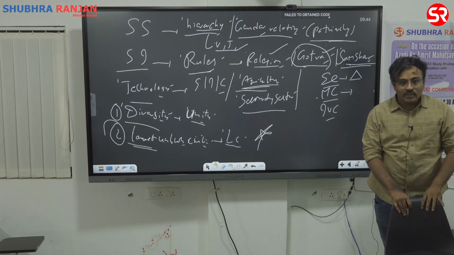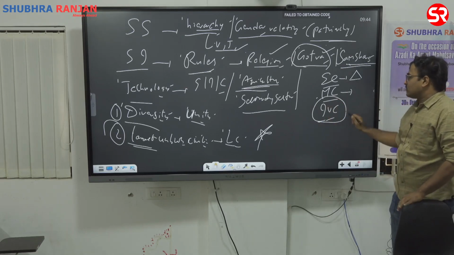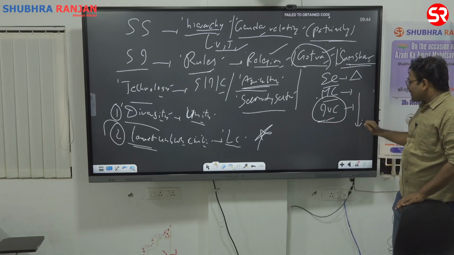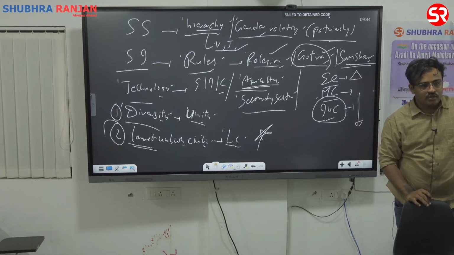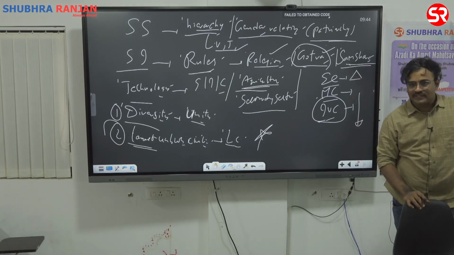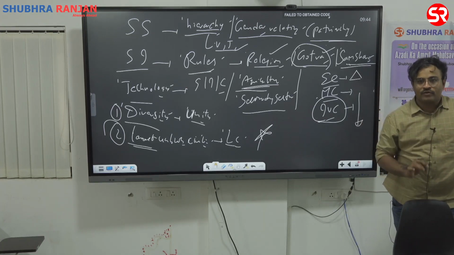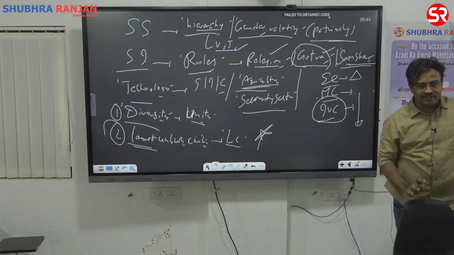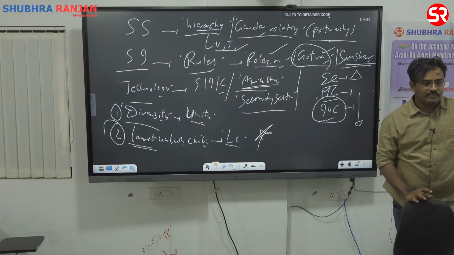Are you following this? But only in the case of India, from the time of Indus Valley civilization till today's India, we see an unbroken line of continuity, sir. Whatever traditions, culture, religious aspects were followed during the time of Indus Valley civilization are still being followed in India. That is the reason why Indian civilization is considered a living civilization with an unbroken continuity from 4,500 years ago to today. Are you following this, sir?